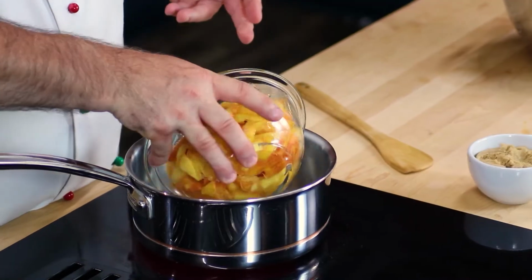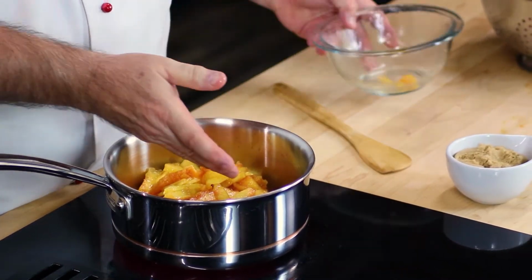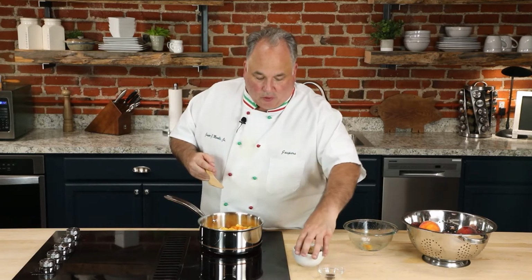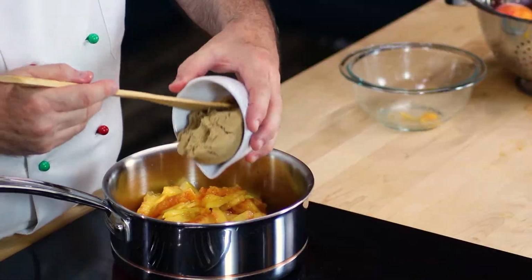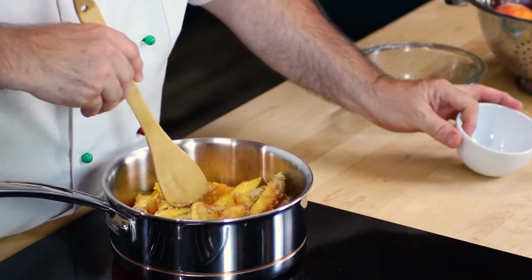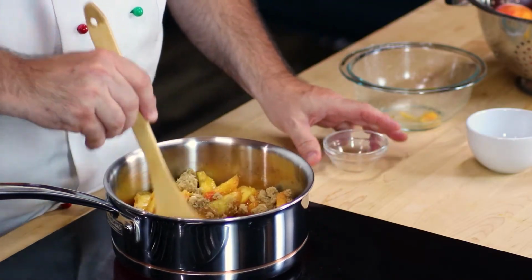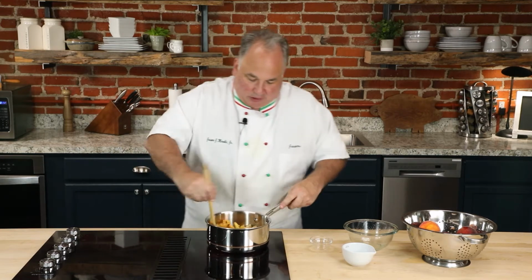So we've already peeled the peaches, and now we're going to put them in this pan. The natural water will come out of it. The natural juice will actually come out of the peaches. We're going to stir in the brown sugar. It will also help it break down. Stir this all together. And don't worry about crushing the cloves. Just add the whole cloves. Give it a nice stir.